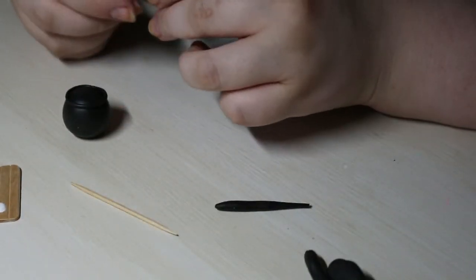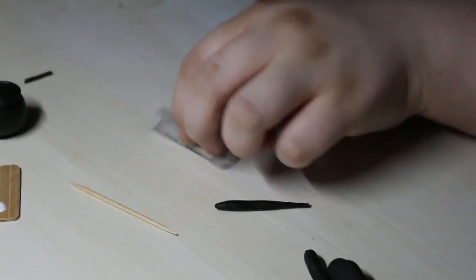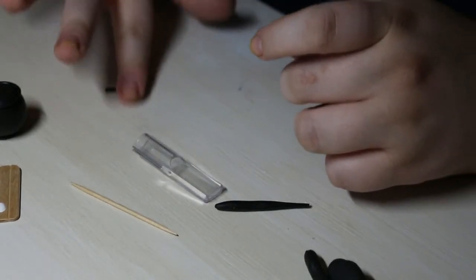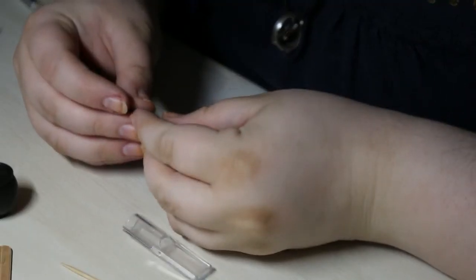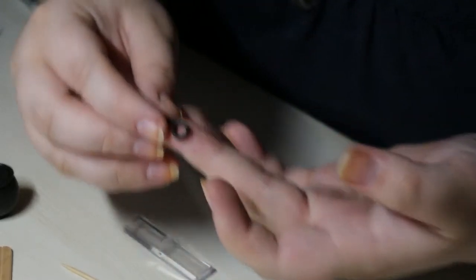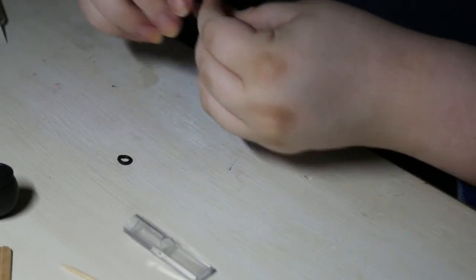And then you're going to want to do the same thing for the bottom, but just in a smaller radius, and then set that aside. There you have it. All right, now I'm going to take my little clay piece that I rolled out here, roll out a little bit thinner of a snake, and I'm going to roll it into a little handle like this. And repeat for the other side.